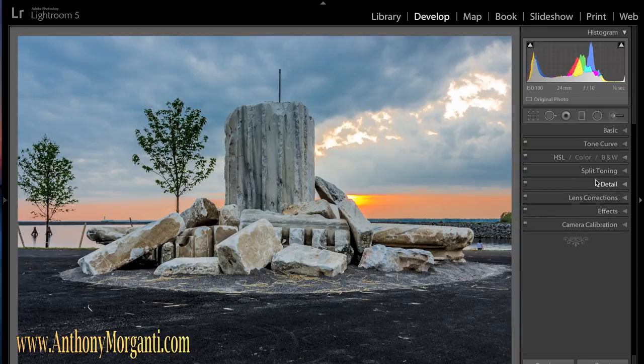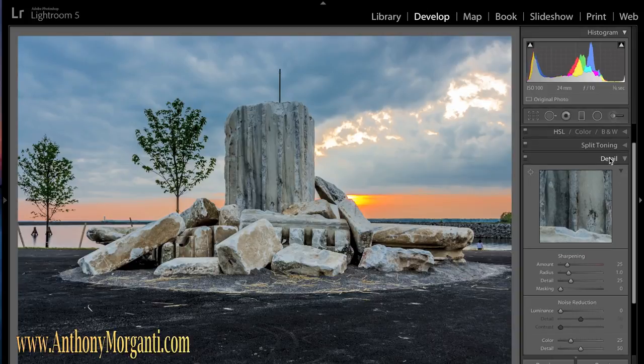Satisfied with that. The next thing I do is go to the Detail panel, and you could sharpen your picture and apply some noise reduction. I'm going to have one video dedicated to this whole thing, because it is that important. But a good starting point, to get you in the ballpark if you're not so worried about it, get your sharpening around 70. Don't even mess with these other sliders, and bring your noise reduction around 40. That's just a quick, dirty way to get you in the ballpark.